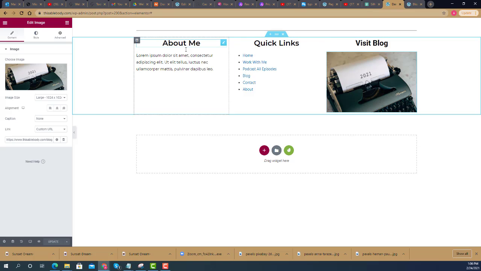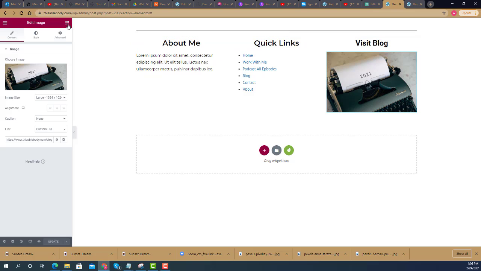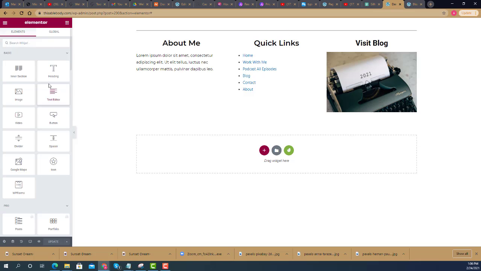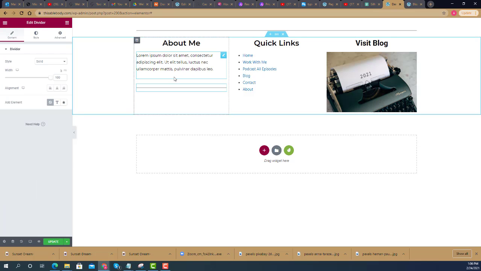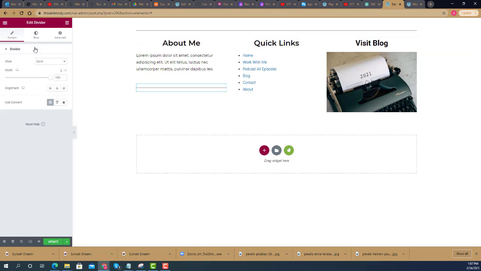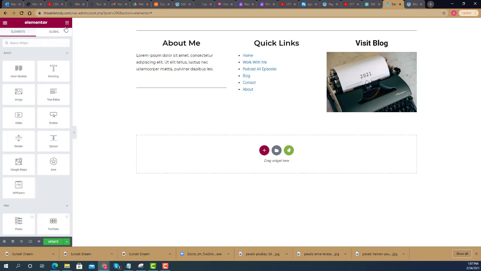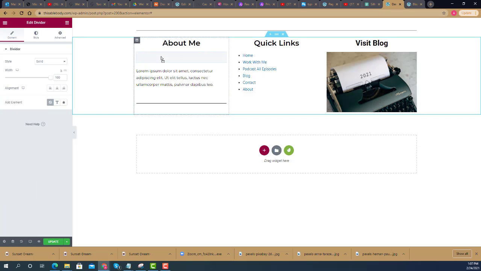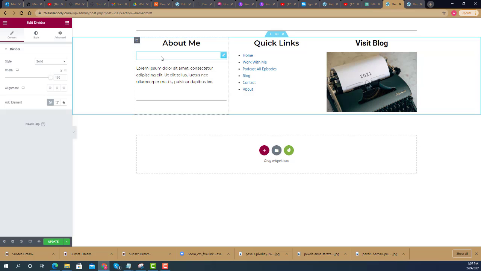And I can drag even additional elements. If I want to add something later, all I do is click on the little square to get to my widget area, and I want to add, let's say, a little divider here. So I could put a divider here. To get a little more style, I can even add one on top. So let's add a divider on top. And it starts dressing it up a little bit.